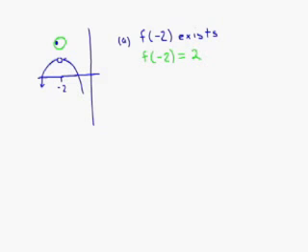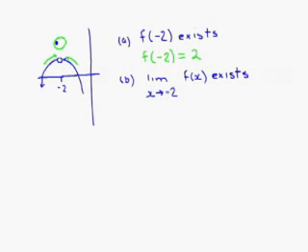The second condition for our definition of continuity states that the limit as x approaches a of f of x must exist. Well, the limit as x approaches -2 of f of x does exist. As we approach from the left and the right along our curve, we notice that we get closer and closer to the corresponding y value of 1. So the limit as x approaches -2 of f of x is equal to 1. So our second condition is satisfied.